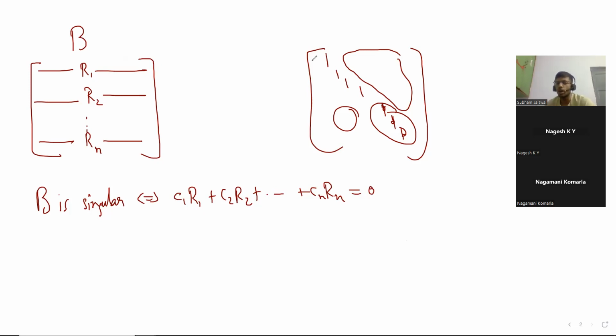You have to have all the Ci to be zero in order to make the combination zero for this kind of matrix where the lower part is zero. So if you get this, then there is no relation, and obviously the determinant is non-zero. And if you do get zero here, then there is a relation. You can check that, because you can take C1 equal to 0, C2 equal to 0, and till here you can take Ci equal to 0, and here you can just take Ci. You can work that out.